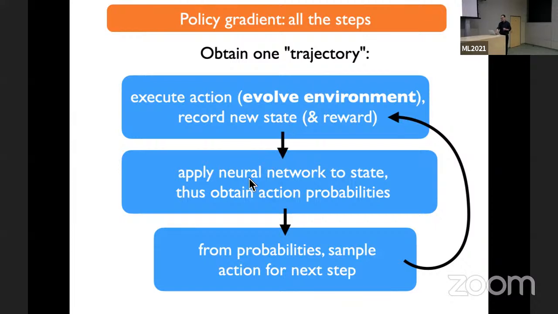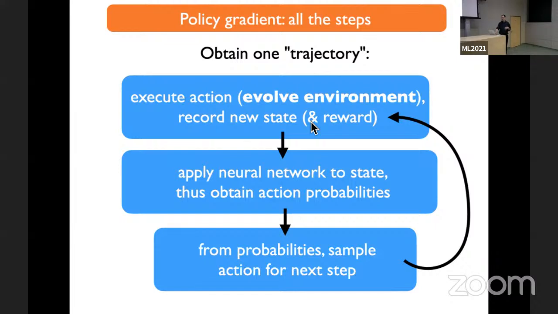And then, since you have the new state, you want to calculate what next action to perform. So you feed this new state as input to your neural network. It calculates all the action probabilities. And then from these probabilities, you have to sample. That's a simple matter. You have a discrete set of probabilities, you sample which one to take, and that decides your next action. And then the whole thing starts again. You have the action, you evolve the environment according to this action, the environment returns the new observed state after the action has been executed, and so on. So this is how you go through one trajectory. Depending on the situation, maybe you stop after a certain number of time steps, or maybe the environment gives you a signal, oh, now it's finished, game over, something like this. Okay, so that's one trajectory.